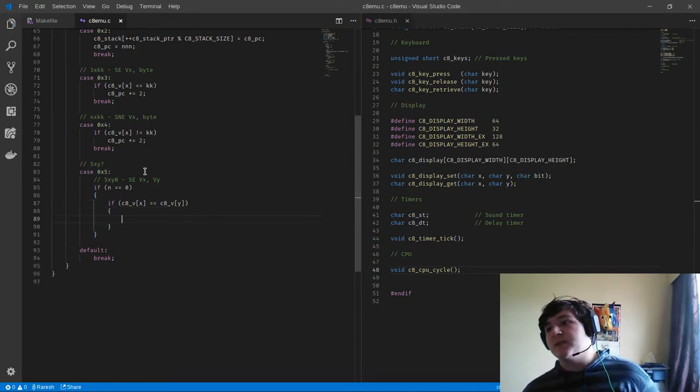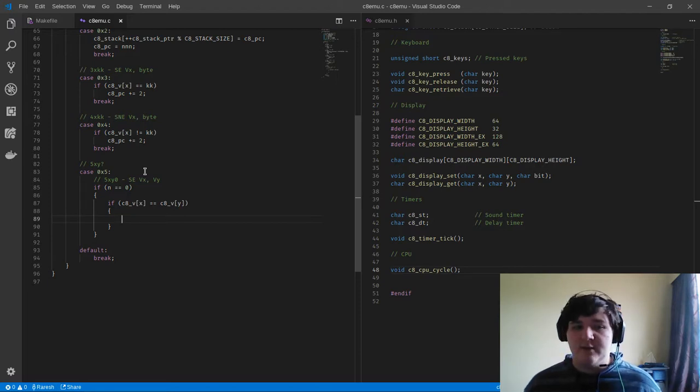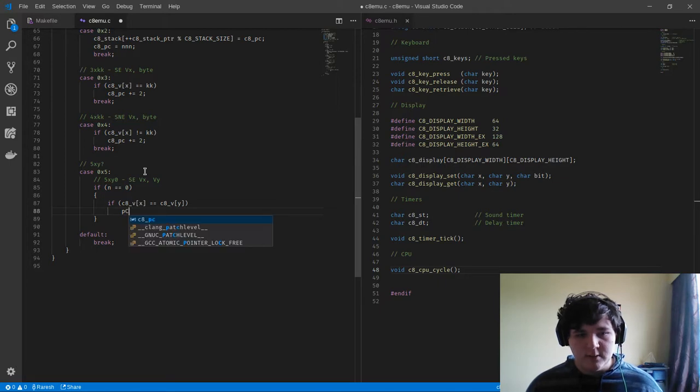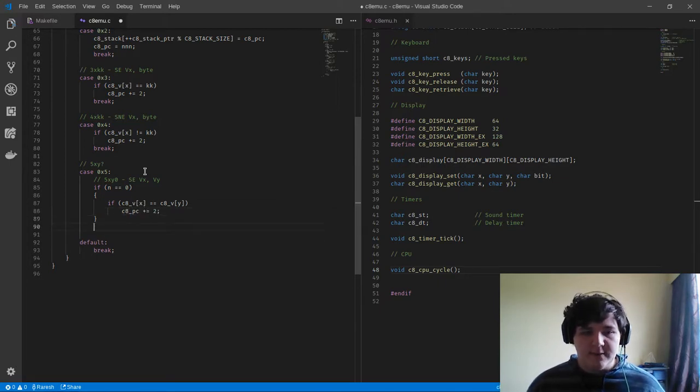By writing this in C, you have the possibility to port this to any number of computers or systems that support C. So we go, compares Vx to Vy, and if they are equal, then increments the program counter by 2. I didn't even need to put these brackets here. So you go program counter plus equals 2. And then finally we have to break because it's a case.